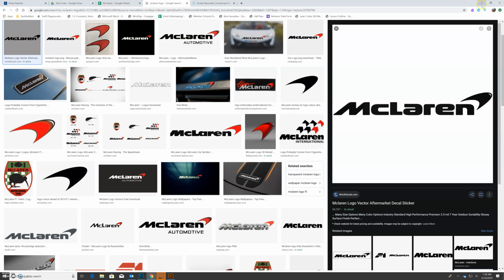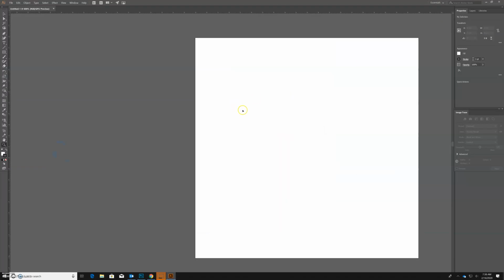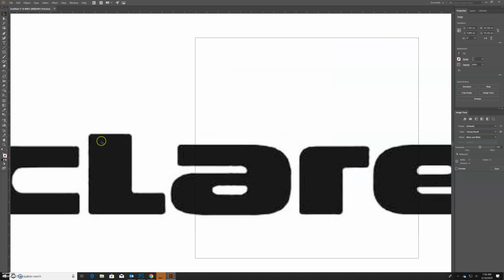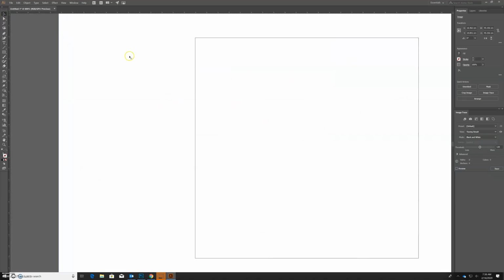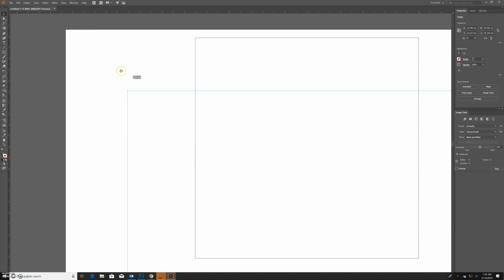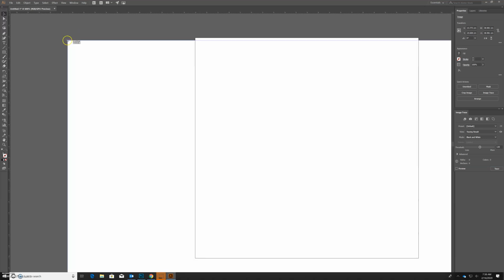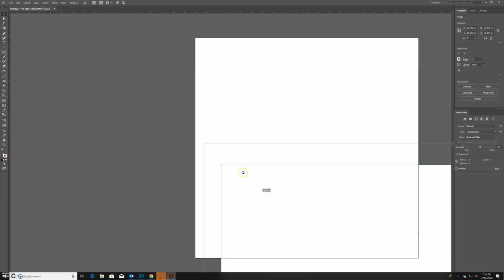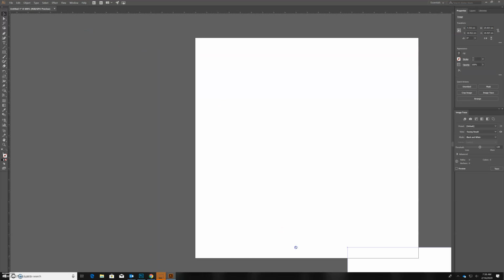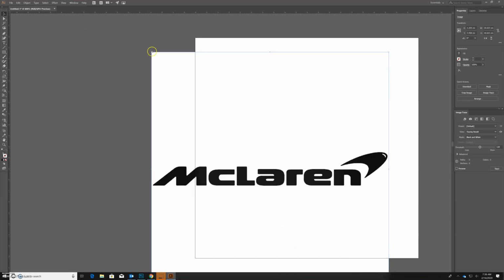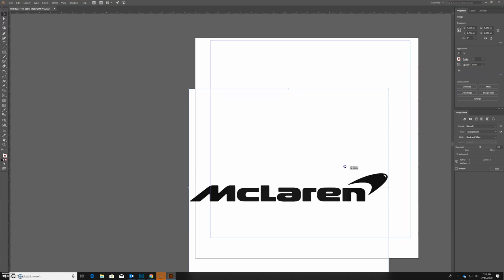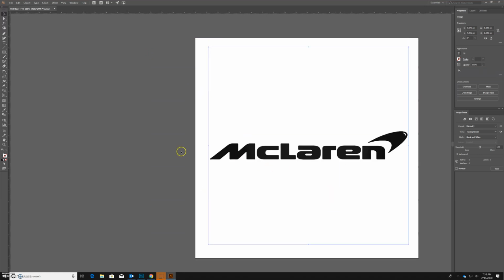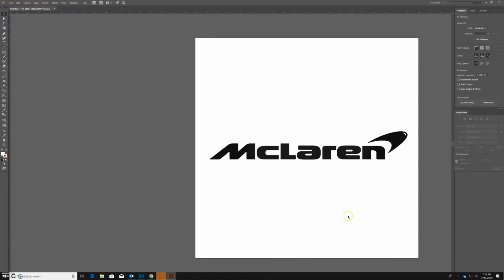So I'm going to copy that image, and then I'm going to do a Control V for a paste, and it's huge, but that's no big deal. Just hold down our Shift key while dragging that corner. Almost there. Okay, pretty good. For the purposes of this tutorial, I'm not getting super accurate with centering or anything. All right, so I have my logo here.